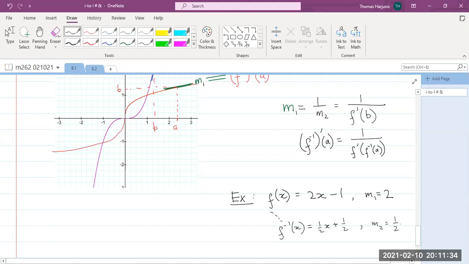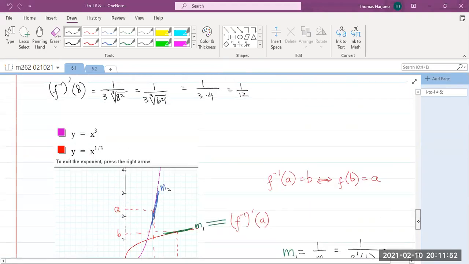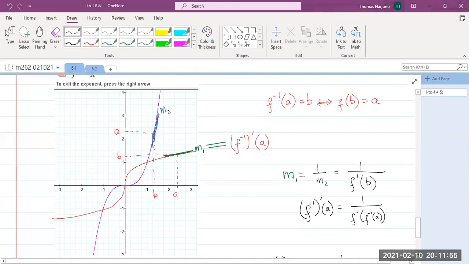Now, that's if it is a line. The slope everywhere on a line must be the same, so the inverse function of that linear function must have constant slope also, which is the reciprocal. Now, what happens if the function is not linear? Then the slope here corresponds to the slope here. The slope here is the reciprocal of the slope here. The product must be 1.